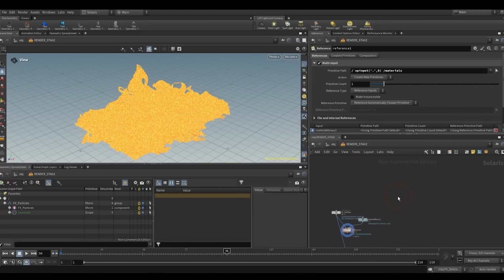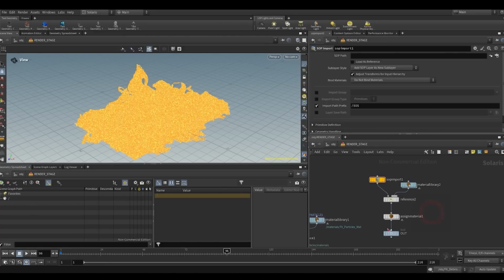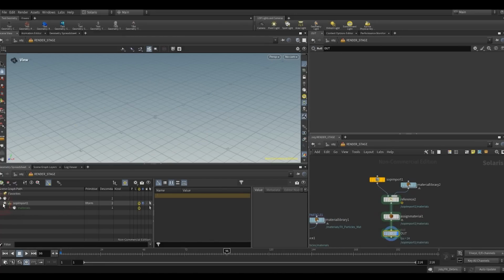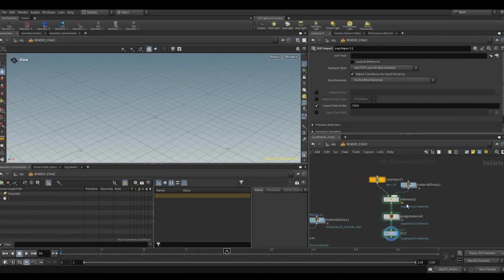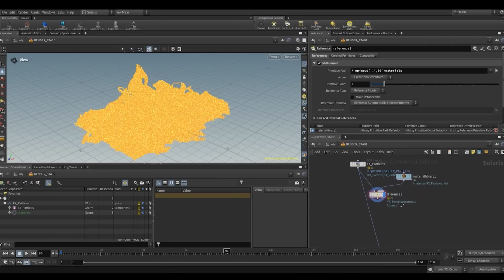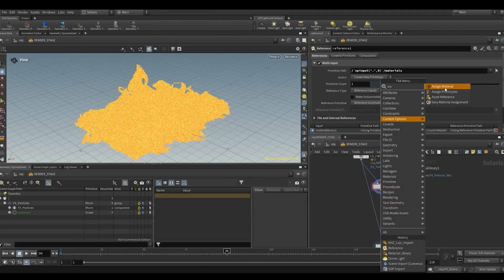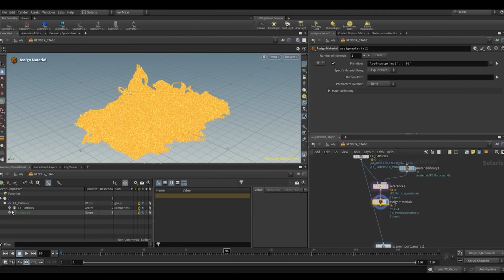I already made a recipe about that, KZ lab import, so it's imported like that. I need to assign the object. Okay, now I can use an assign material node inside the Solaris.